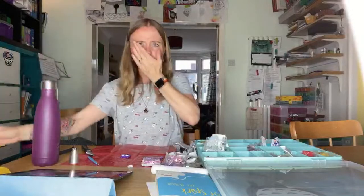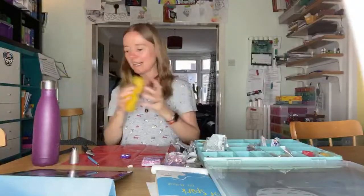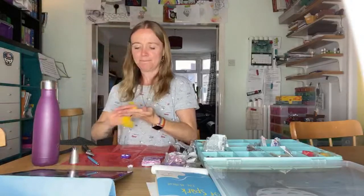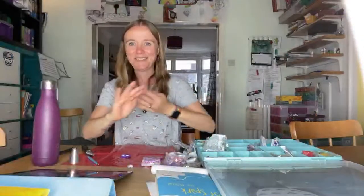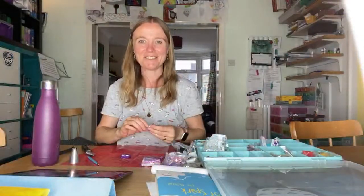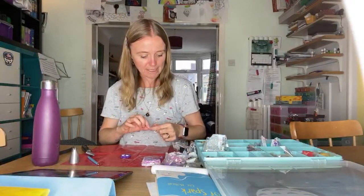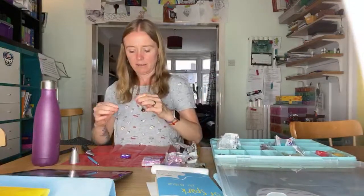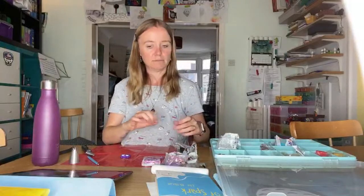Okay. Oh, these smell really nice. Is it weird that I want to smell them? Are they like lemon or something? They smell lovely. I like those. Better than baby wipes. I'm just going to... Mr. Purple's really aware of the shot and making sure you can all see everything, and I'm just not. So it's a good job that I've got him, really, isn't it? Moving that out of the way. Yes. I'm just moving slightly.